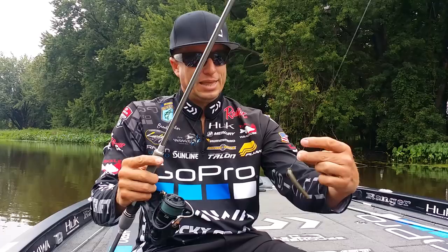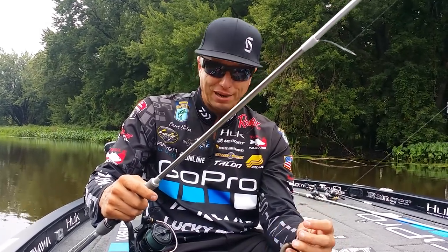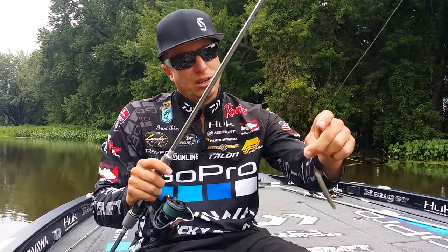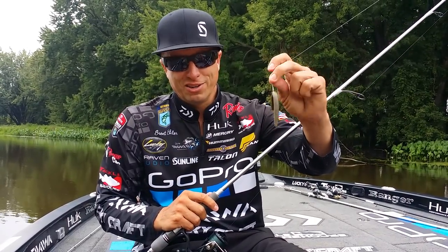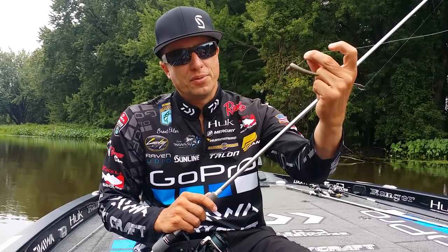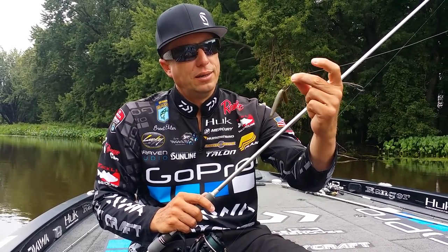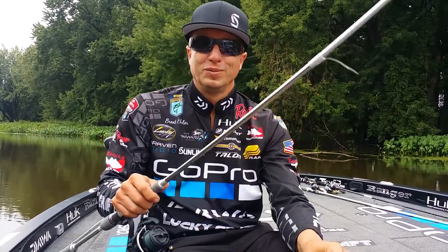So that's the basics from tip to tail — line, bait, everything about the NACO rig. You can use a lot of different worms. My number one worm is a Sanko, five inch or four inch Sanko — I use that more than anything else. There's something about that profile of the Sanko. It's just a fish-catching bait. Why mess with it? Put a nail weight in it, catch a lot of fish. So that's the NACO rig.